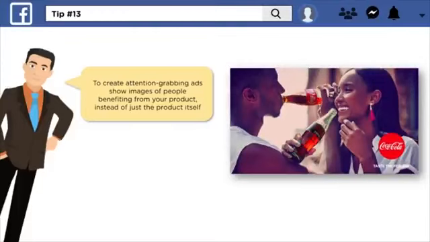Going back to the Nike ad, they could have had a person wearing that shoe or running with that shoe. That could have been an alternative for them as well. So the whole idea is just make sure your ads are attention getting. And if you're going to use people, make sure the person's enjoying it.